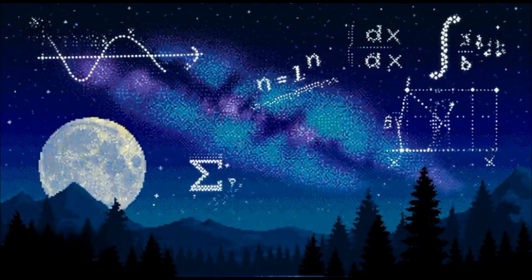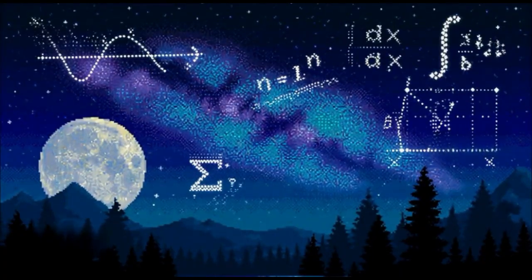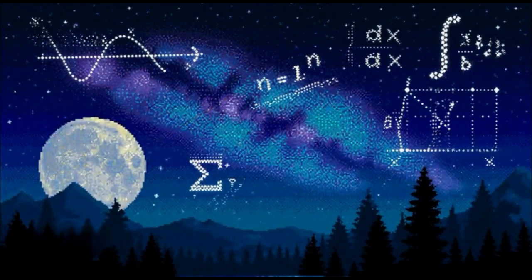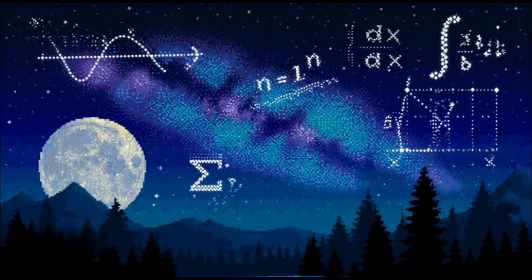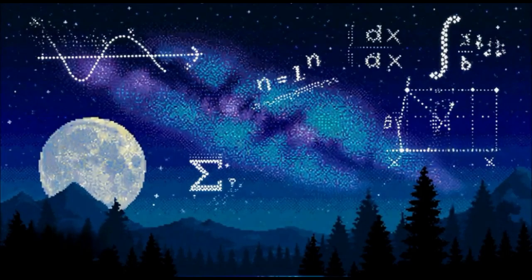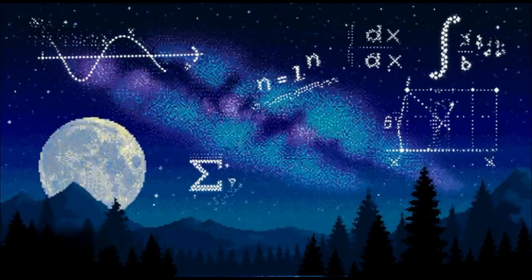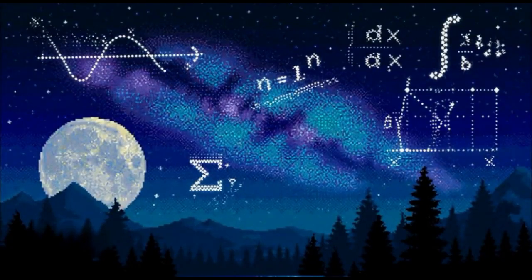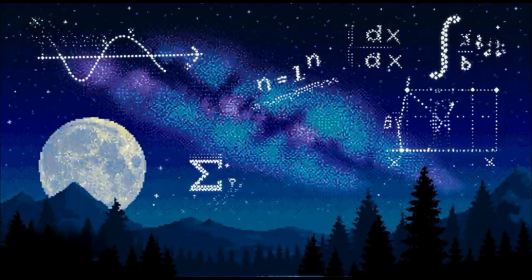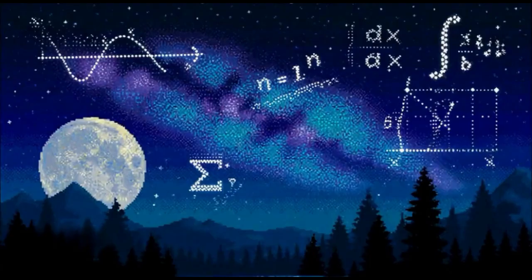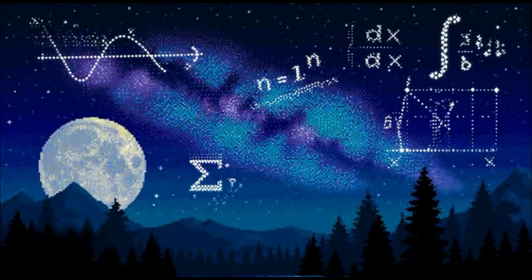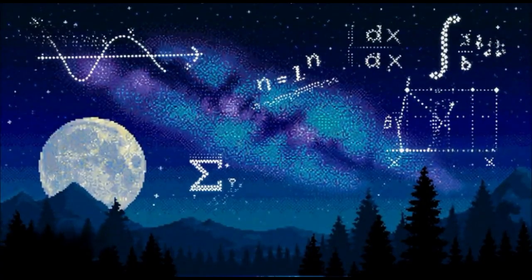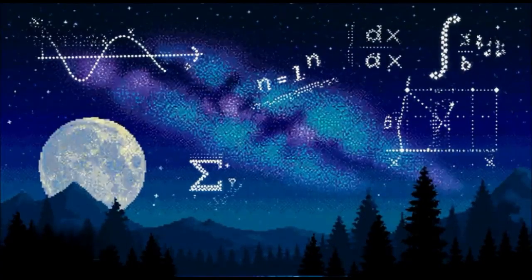At t equals 5, we have 60 equals 20 plus 70 times e to the negative 5k. So 40 equals 70 times e to the negative 5k, giving e to the negative 5k equals 4/7. At t equals 10, T equals 20 plus 70 times e to the negative 10k equals 20 plus 70 times e to the negative 5k squared equals 20 plus 70 times 16 over 49, which equals 20 plus 160/7, which equals approximately 43 degrees Celsius.